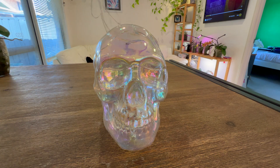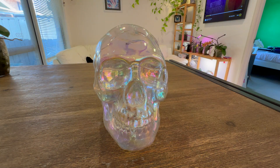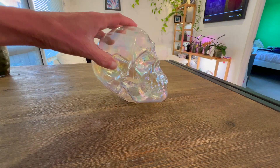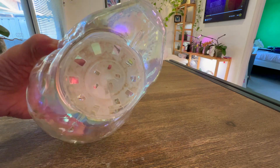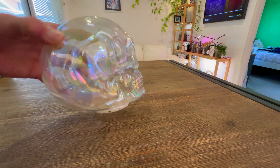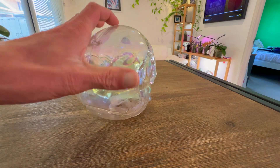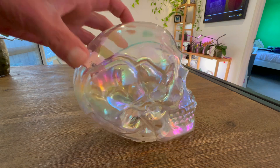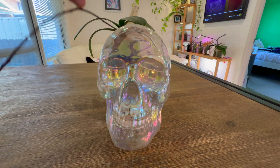I've already taken the light-up bit out. In the hole where the light-up bit was, I cut to pieces an old small pot and crammed it in there. Because there's no hole to put an orchid in, I'm going to use a soldering iron and put a hole in the back of the skull — I'm going to do some trepanning — and maybe some ventilation holes through the back.